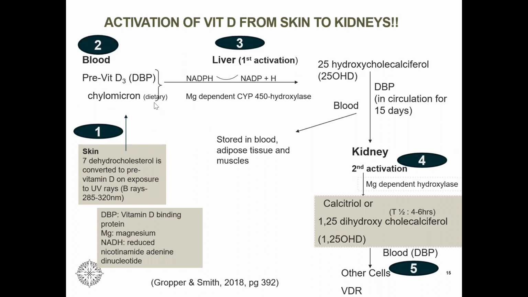Chylomicron, dietary. So that means if I have taken any food source such as fatty fish, let's say, or I had taken shiitake mushroom, or I had taken any supplement form which was not activated. Supplement form also comes in various forms. All that also travels together. So it all comes together, and where is it going? First step is in the liver.